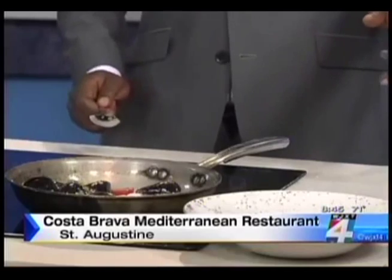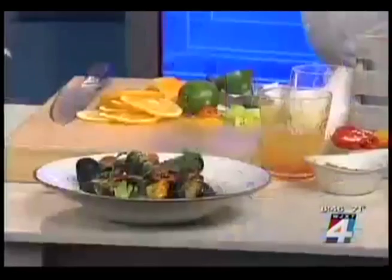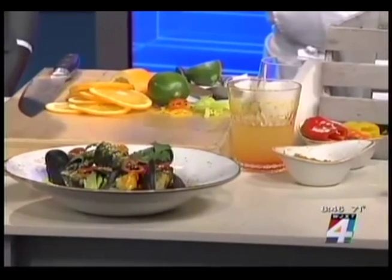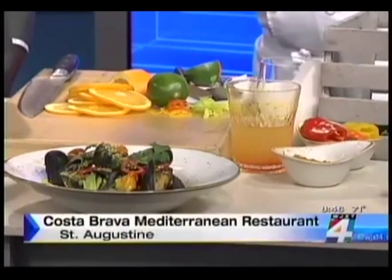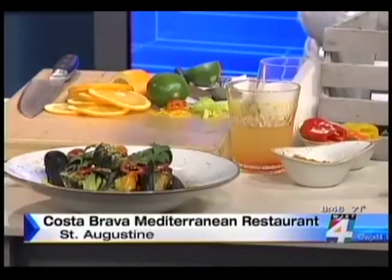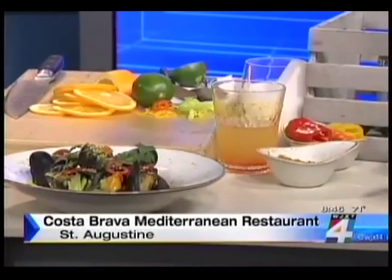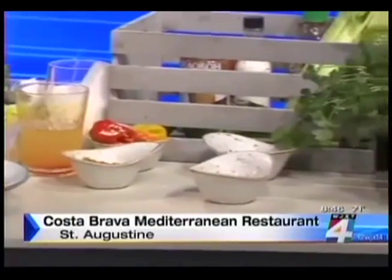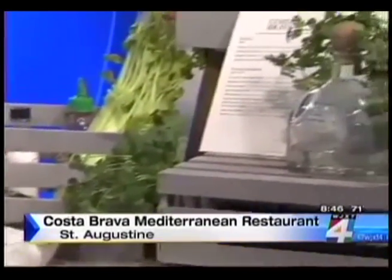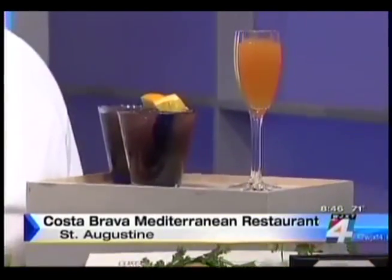We've got the finished product over here. We steamed the mussels in the coconut milk and added a little curry to make the flavor rounded out, then garnished with a little cherry pepper or sweet peppers and some cilantro. And some Mediterranean-themed drinks over here as well. You can also come to Costa Brava and start your experience at our tequila bar with craft cocktails — blood orange bellinis and things like that — which will start your dining experience off right.